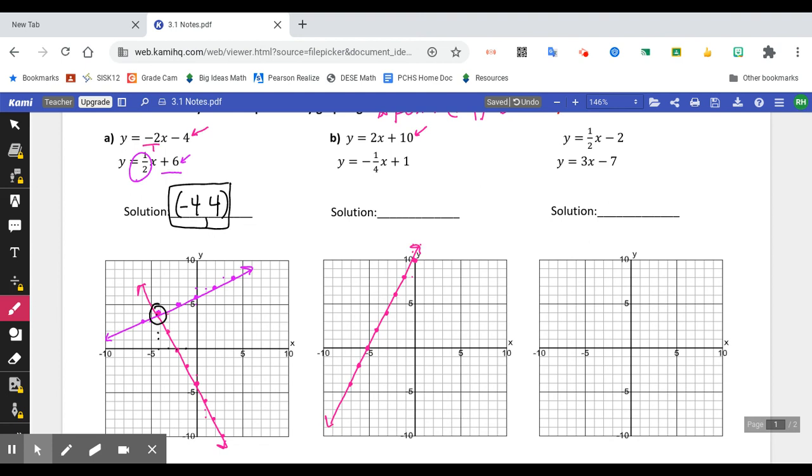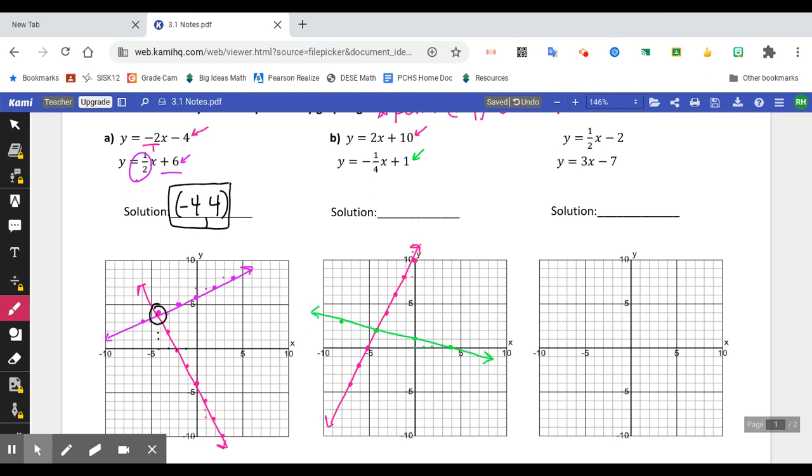And now let's do the second one. So the second one is negative 1/4 x plus 1. So I'm going to start at positive 1. I would go down 1, right 4. But obviously that's not going to take us to our correct location. So we're going to go left. So up 1, left 4 is going to put me right on top of this one. Up 1, 1, 2, 3, 4. Here's another point.